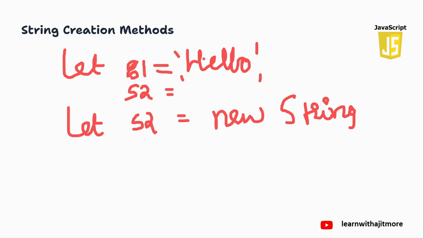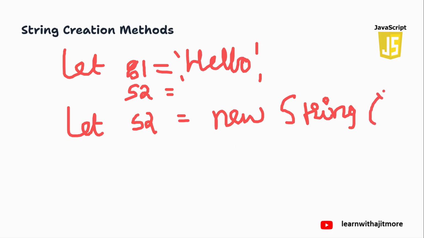Means in the pool, it will create one hello, and S1 will refer to the same hello, S2 will also refer to the same hello, because anyway it is immutable. So why create two different copies? Suppose S1 is single quote hello, S2 is also single quote hello. It will not allocate separate memory. S1 and S2 both will be referring to the same hello only. Here it won't happen. Here it will keep allocating separate memory.